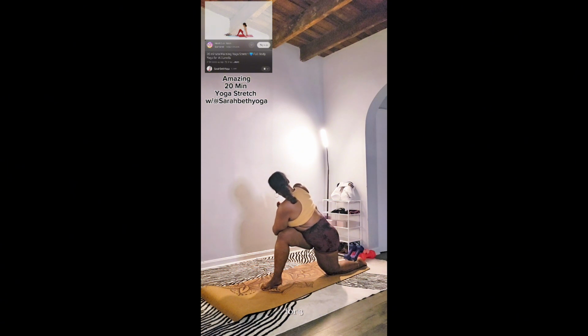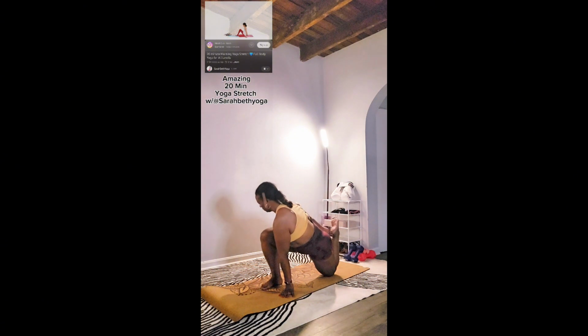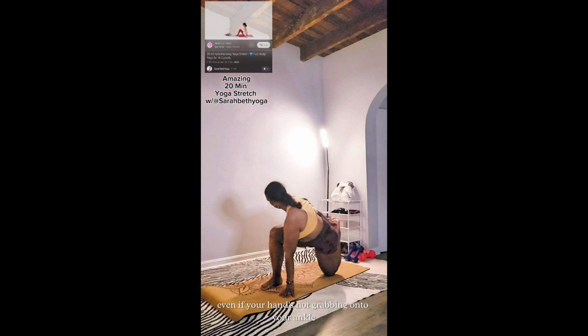For 3, 2, 1. Lower your left hand down onto the mat inside of your left ankle. Now reach back with your right hand to grab onto your back ankle for a big quad opener. Even if your hand's not grabbing onto your ankle, just by reaching, you're gaining the benefits of this pose, lengthening through your left hip flexor, opening through your chest.